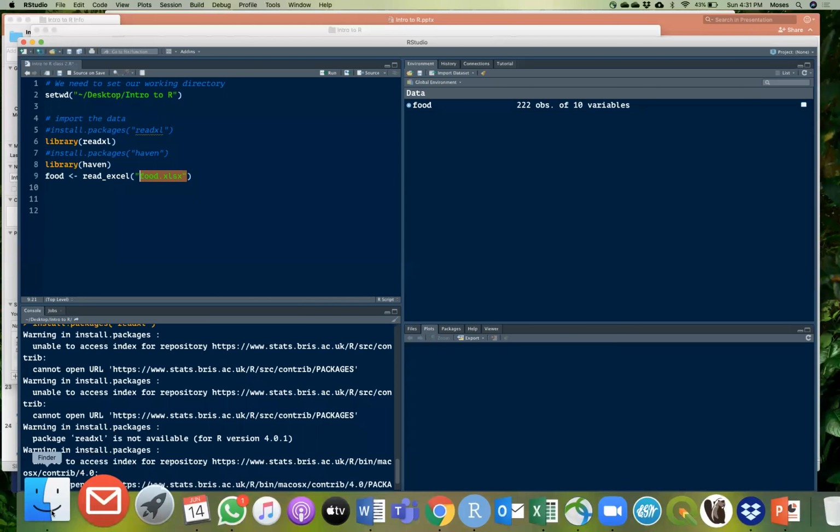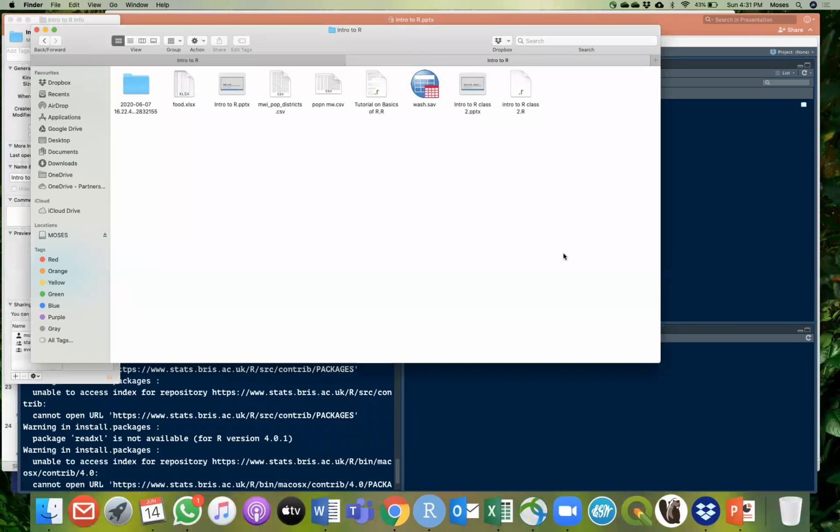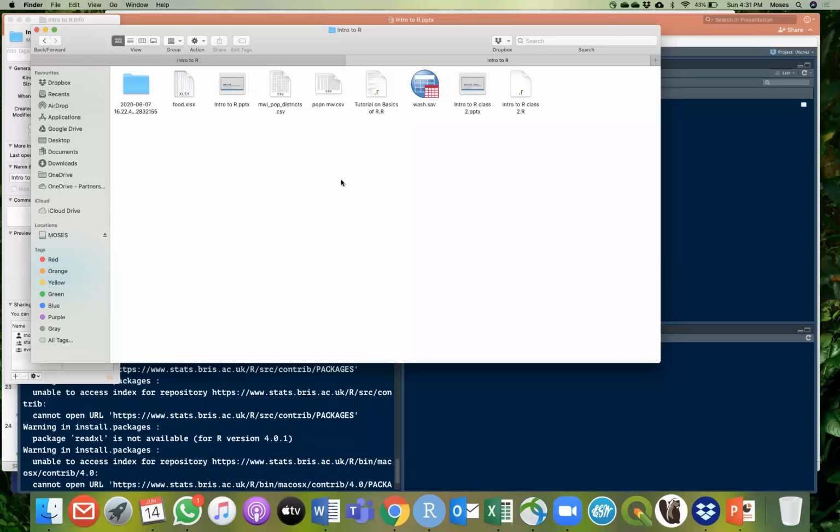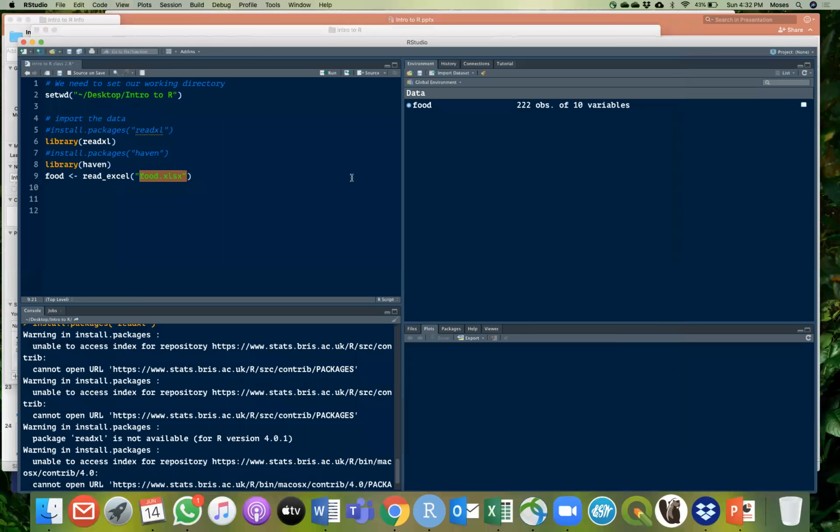If I go to my folder on the desktop called intro to R, I'll find a folder called food here. Only when I have this folder called food will I be able to get it in here. Otherwise, it will not work.